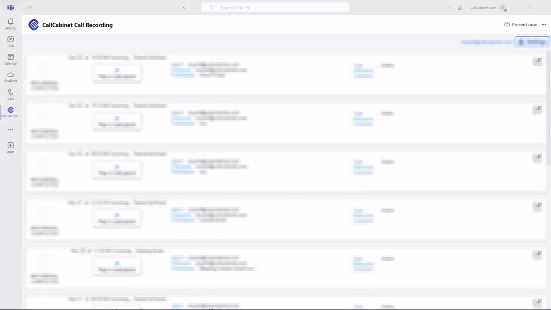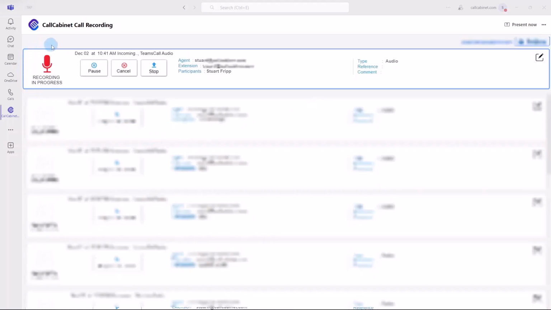The very first participant to join the meeting will be the individual to invoke the recording. Let's see this happen. Notice how, as the individual joined the conversation, the recording in progress icon appeared. Now, the reason the recording in progress icon appeared is because this particular user or agent has been assigned a particular policy that says always recording must be on.